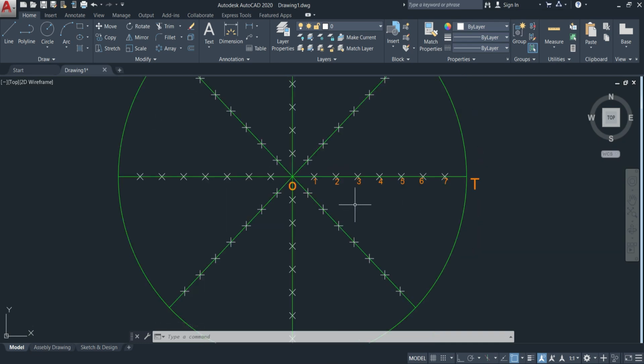Alright, now the next thing that we're going to do is draw our circles. We're going to draw a bunch of circles. So we're going to select the circle command here, and I'm going to click in at O, and I'm going to open a circle to point 1. Next, I'm going to repeat that command and do the same thing, but now going to 2. I'm getting the drift of what is going to go on now.